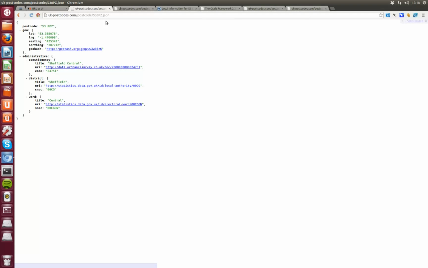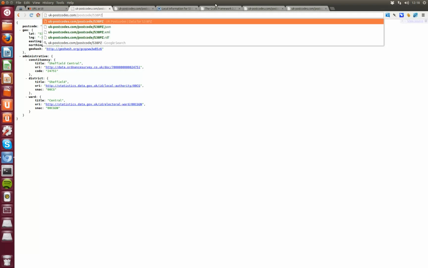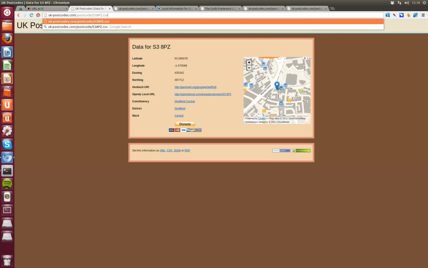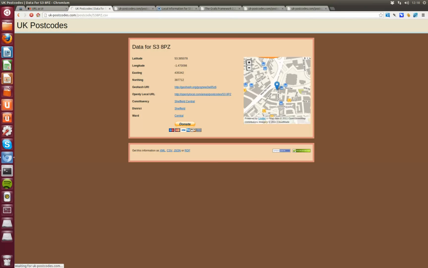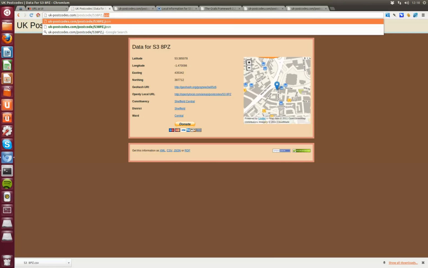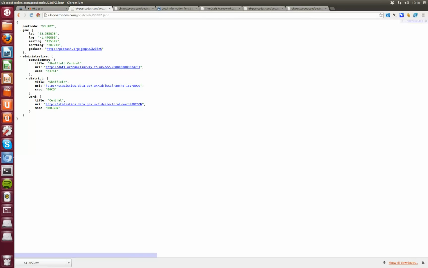The important thing to take away from this, though, is that we have a page which returns HTML by default, but by changing the extension, apparently it supports .csv as well. Okay, that's downloaded too, so that's comma-separated values. By adding a special extension, we can request the server sends us back a different kind of resource and it responds appropriately. So that's one way to do content type negotiation. There are other ways. We can send HTTP headers that say, I would like to have JSON back, but this is the most common one.